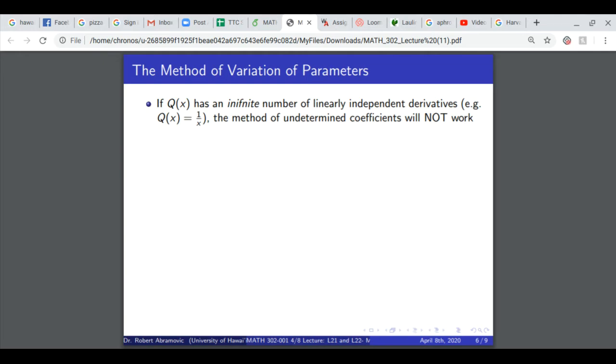seen before. If you differentiate 1 over x, x to the negative 1, you get x to the negative 2 up to a constant multiple, x to the minus 3, x to the minus 4. Those are all different linearly independent functions, and that keeps going on forever. Minus 4, minus 5, all the way, you can keep counting down to minus infinity.